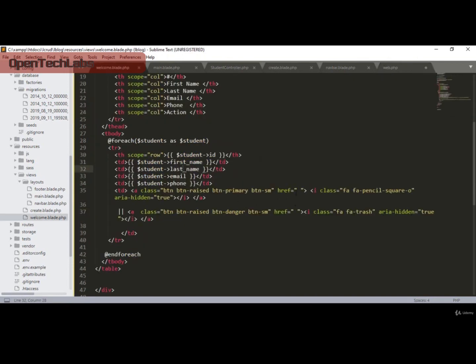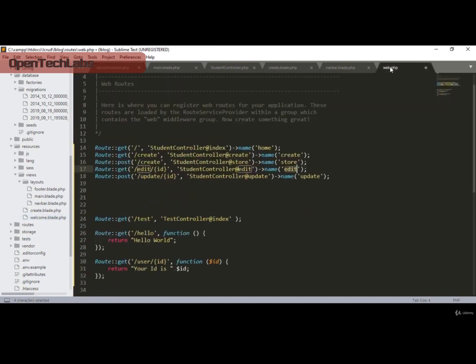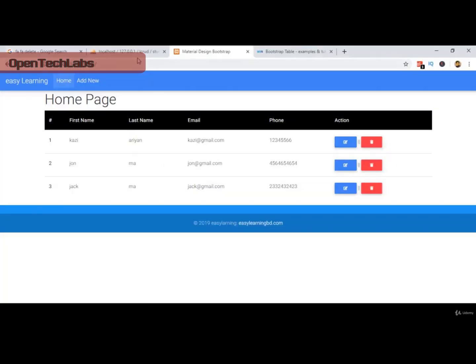Now first of all I want to assign that edit in this route. Here I created that in our home page, where I put some of the links. So here I added that route in that position with the ID. For doing this, I define the route name as edit, and it should be edit with the ID, because after that edit there is one ID.